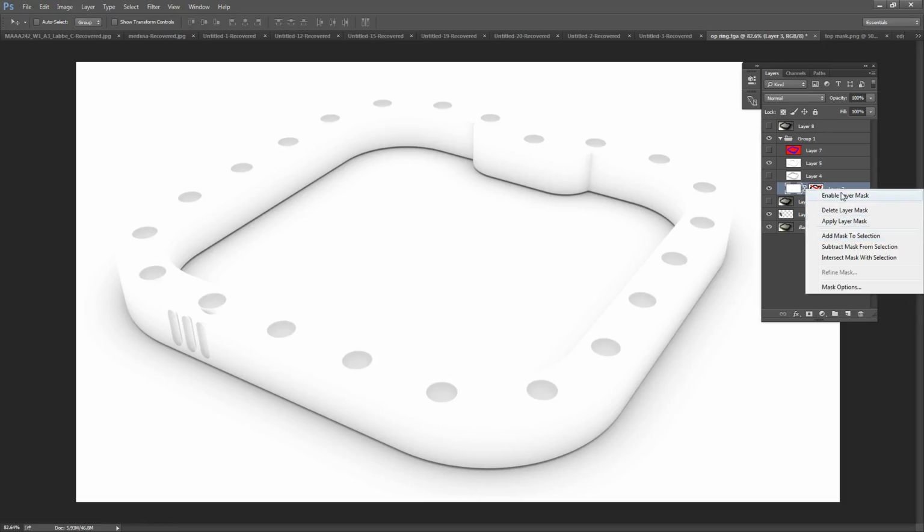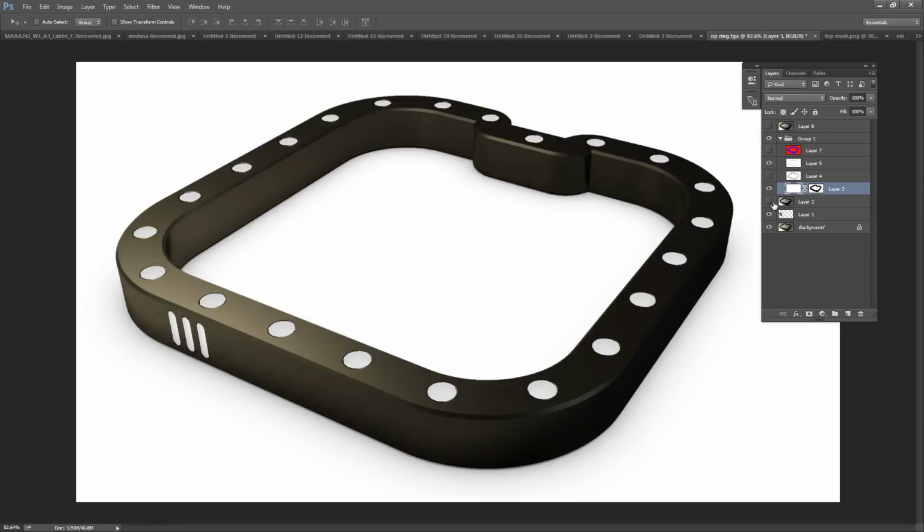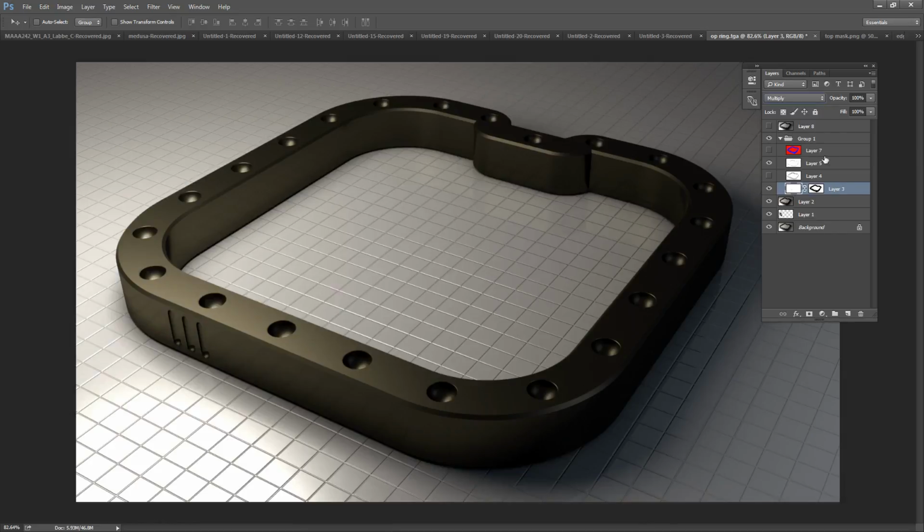And I'm going to enable the layer mask. And now turn that on to multiply. It's very subtle, but that's dropping my AO into these little widgets and into those. And then I've got my AO on the outside piece, and I've got those both together to get me my final thing.